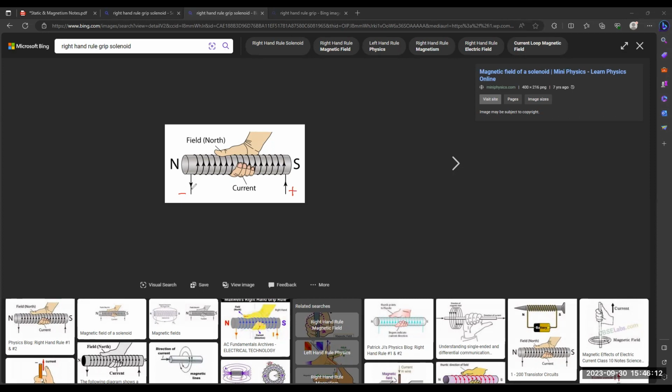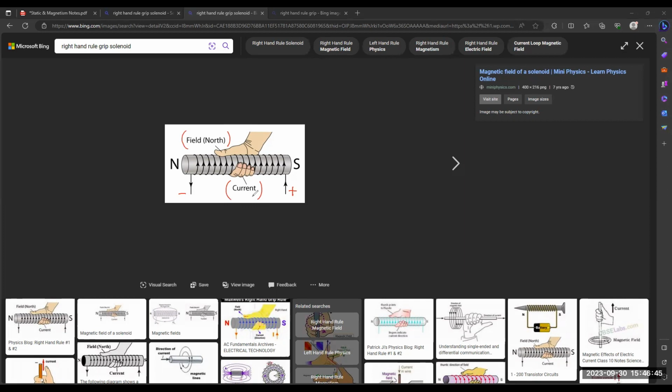Now we shift the quantities: we use the thumb for the north pole, as you can see. The thumb represents the North Pole because we have only one thumb, so we can only identify one pole at a single time. We are not able to identify both poles. And secondly, the curl of the fingers shows you the direction of electric current, because electric current is circular. The magnetic field is now the linear one at this moment.